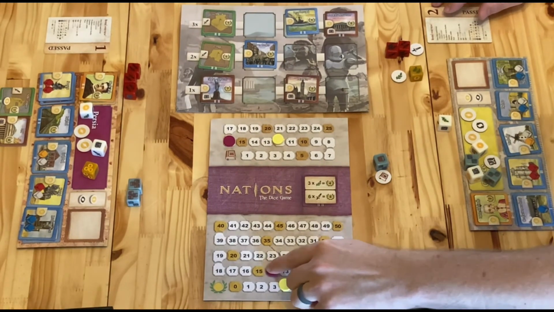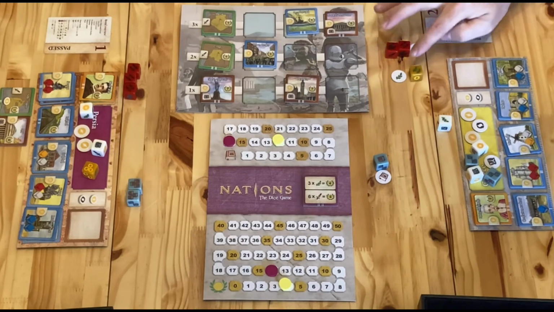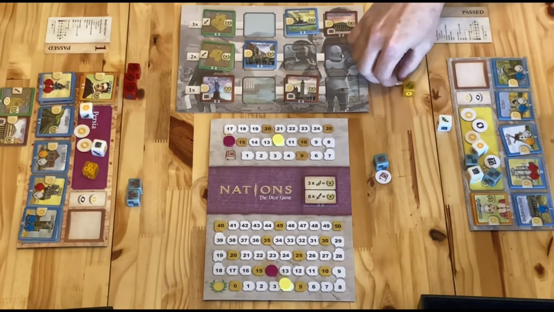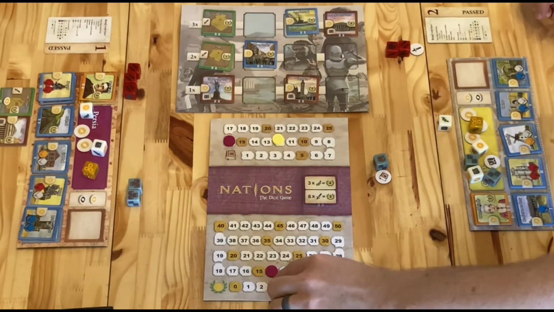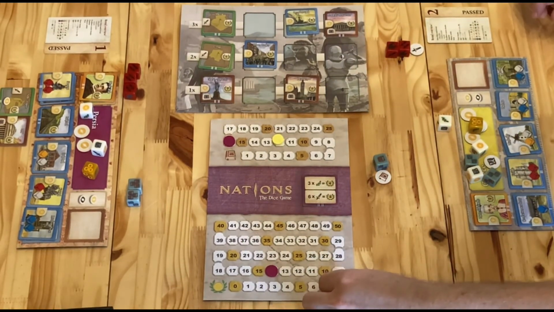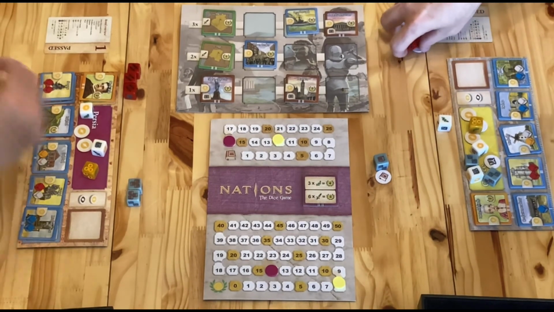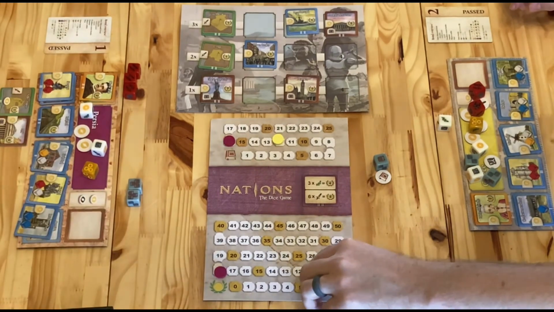Yep. All right, so I've got enough to do the famine. Do you have enough to do famine? Nope. All right, so I'm gonna move that here. Move up 4. 1, 2, 3, 4. All right, next thing we do is player order, which doesn't matter. War, I've got enough to do war. Me too. All right, so I'll move those out. 1, 2, 3, 4.